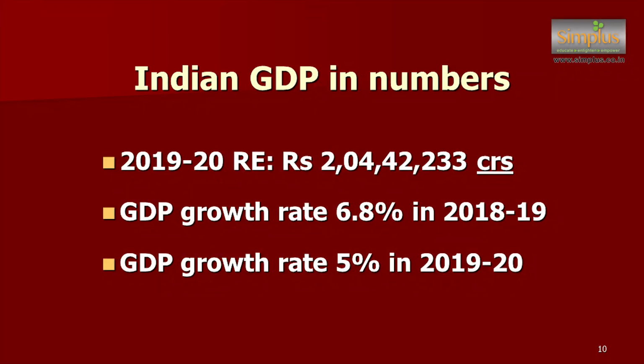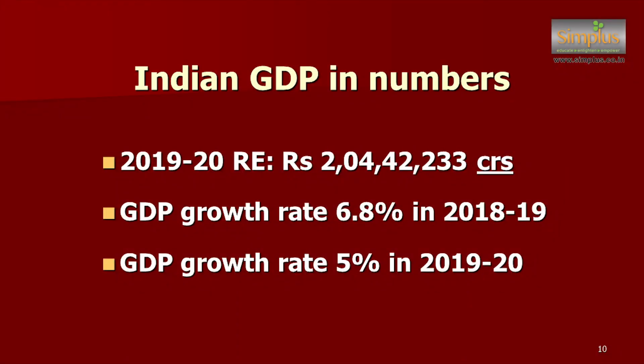Now, in sheer numbers, it's a gigantic figure: 2,04,42,233 crores. That means probably after that last digit 3 there, you have to add another 7 zeros to get it in rupees. But the figure by itself may not be meaningful. What is important is the growth rate, because that tells us a lot about how the economy is doing.